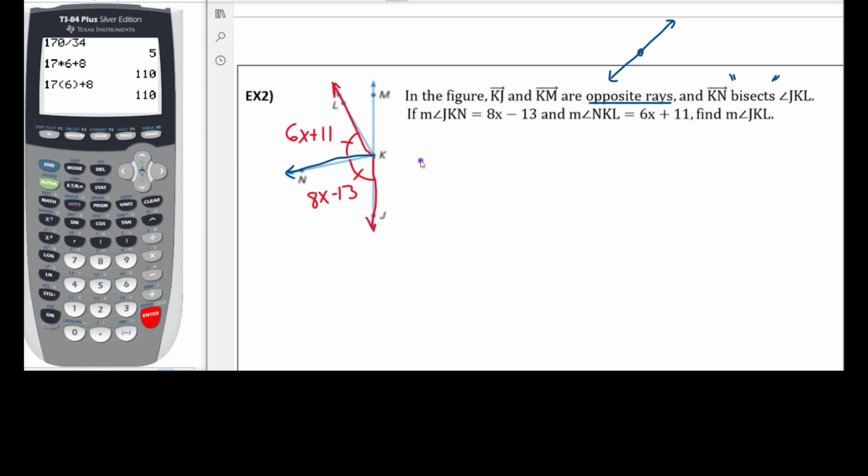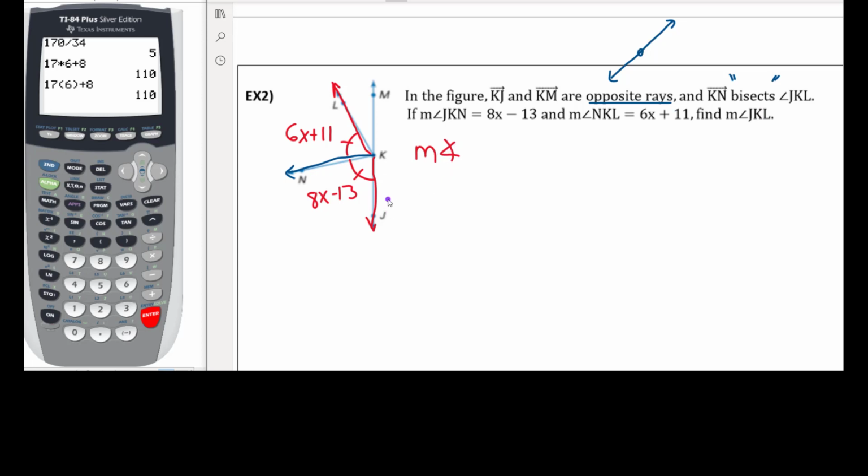Very good. Now that I have the information on the drawing, I need to look at it and see what can I do. If you notice, I cannot use the angle addition postulate because I only have two of the angles. I don't have the big one. So that's unfortunate. But what geometric relationship can we establish? Well, we are given that these two are the same because they use the word bisect. So guess what? We can set up one angle equals another.